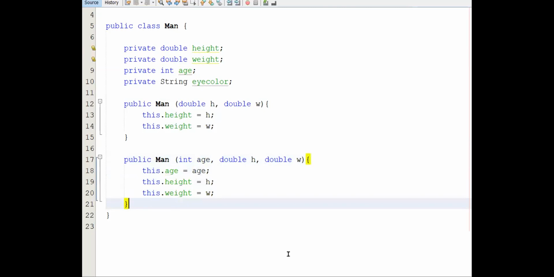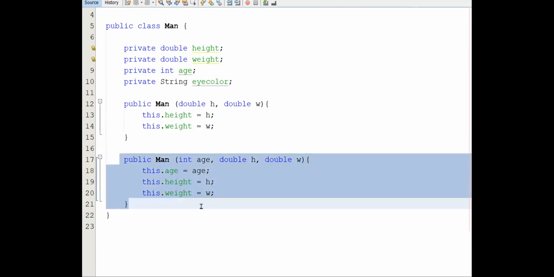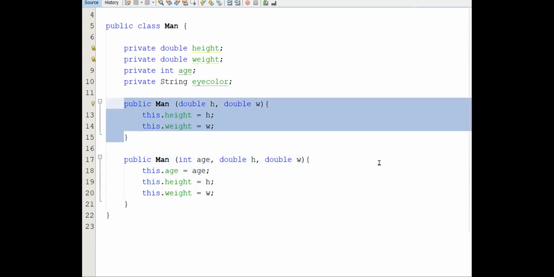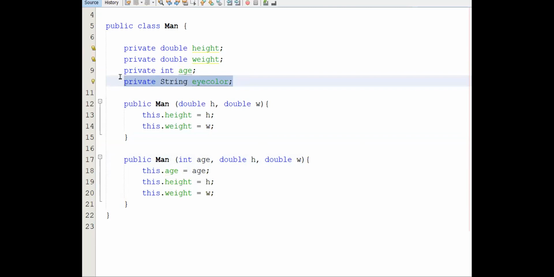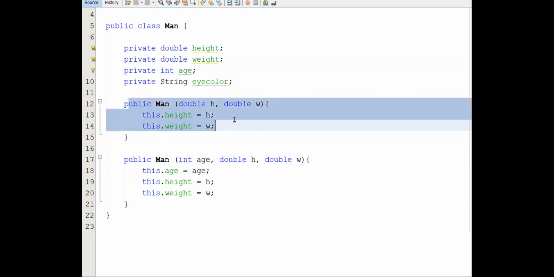Now, we have done all of this stuff, but there are still problems. You can see in here that this one passes 3 variables, this one passes 2. In this case, eye color was never identified in the class. Also, age is never identified in the man constructor.